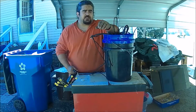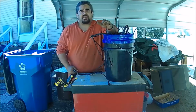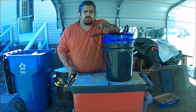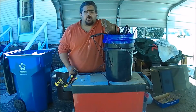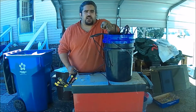Now if you're a gun enthusiast and you like to go shooting all the time, collect all your brass. Collect all the empty ammo casing brass that you can get your hands on. That brings in a good bit of money. And you can go a step further with the ammo brass. Get you a primer punch tool. Punch all the primers out. Then you get the most money for the brass.